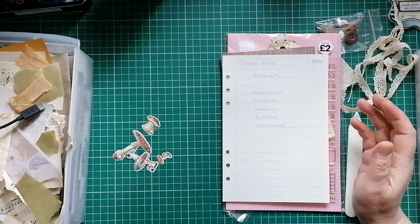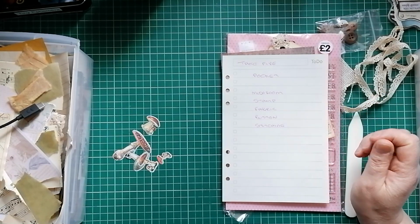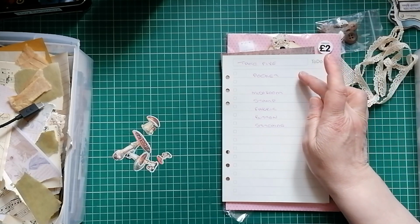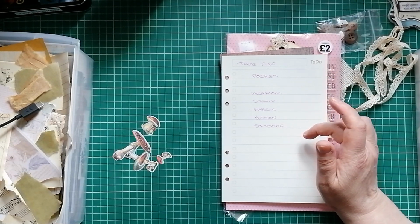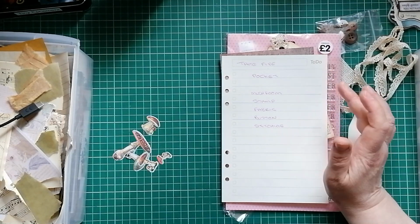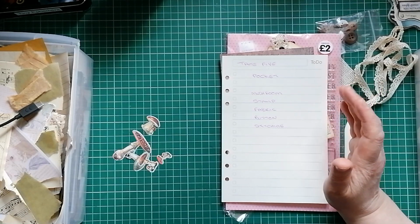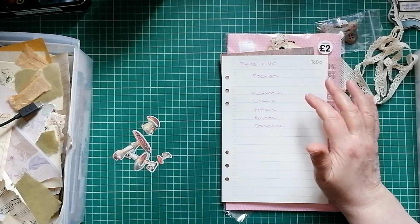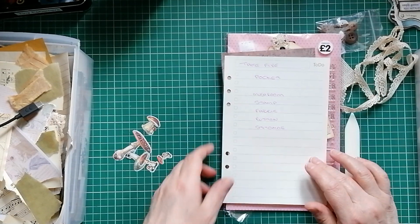If you're not familiar with the challenge, Fiona, who is Miss Paintalot, sets a challenge over on her Facebook group and channel. You have to make something. This week it's a pocket, and there are 5 items she chooses at random that you must include. This week it's a mushroom, a stamp, that could be any kind of stamp I'm guessing, or a postage stamp, fabric, a button, and it must include stitching.